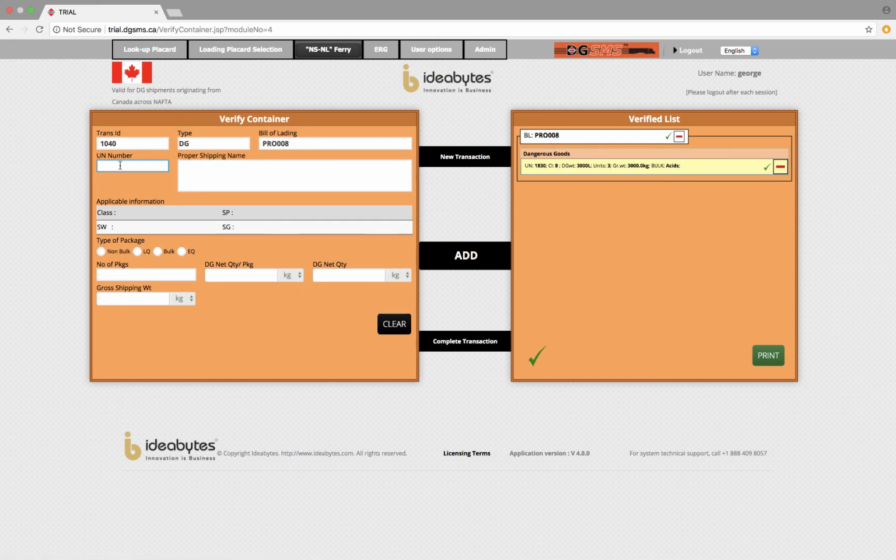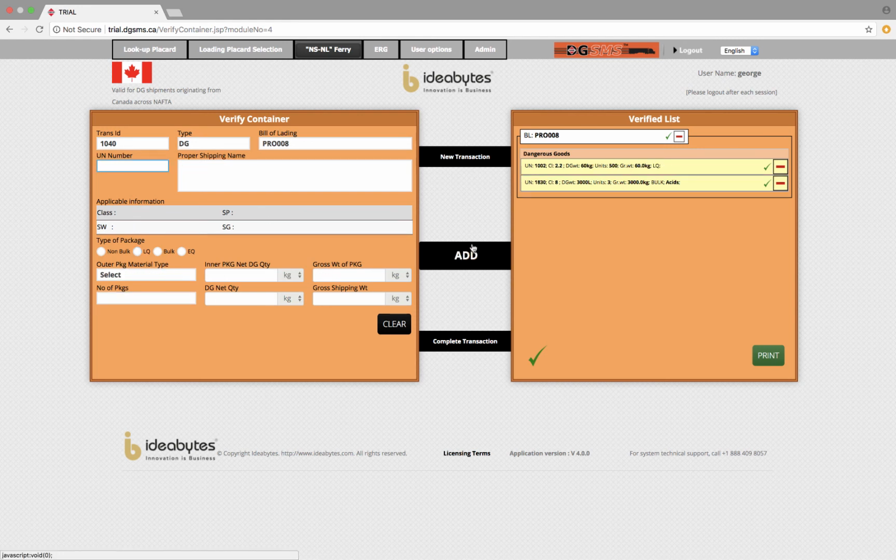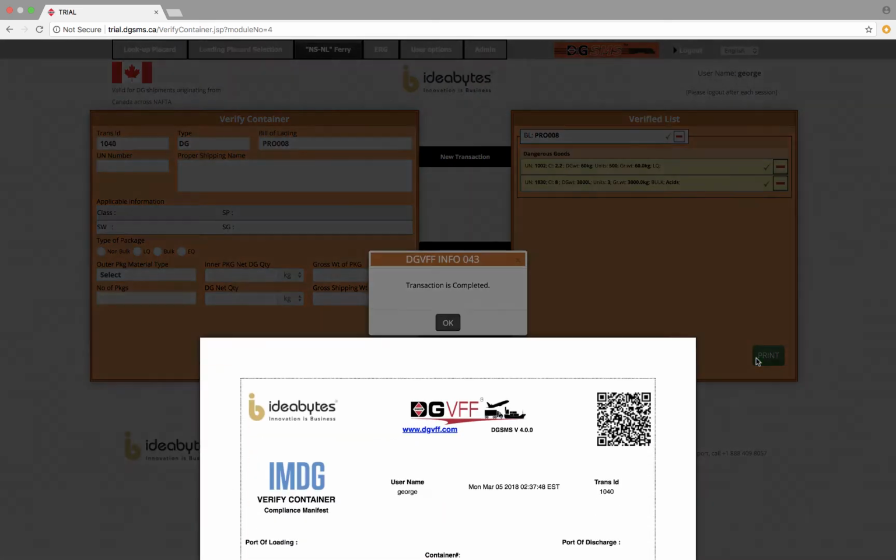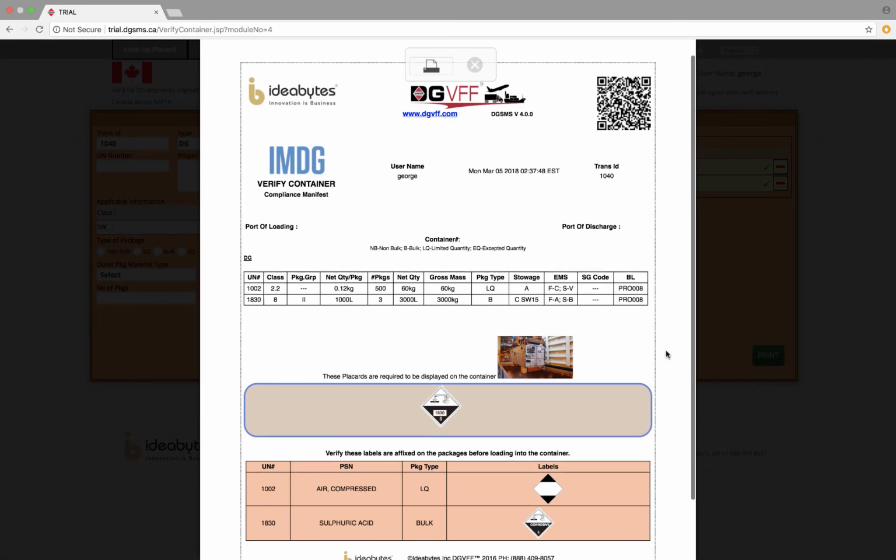Then I go in and add 1002 in limited quantity. Strong outer packaging, again 0.12. 500 packages, 500 cans. I say print. It tells me I need to have, since it's bulk packaging, my class 8 with my UN number on the placard.